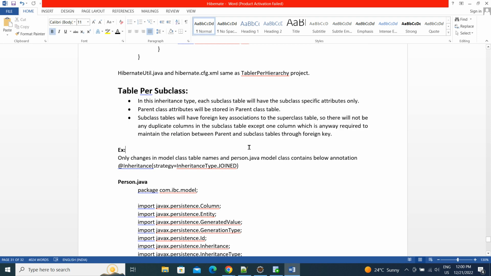In this inheritance type, each subclass table will have subclass specific properties only. Parent class attributes will be stored in the parent class table. Subclass tables will have a foreign key relation with the superclass table, so there will not be any duplicate columns in the subclass, guys.